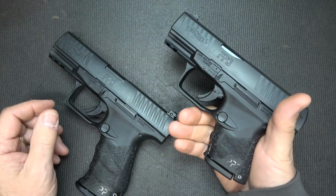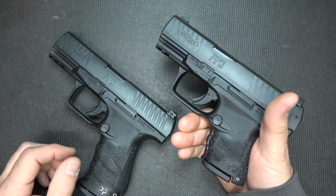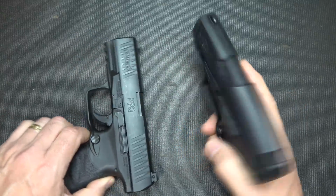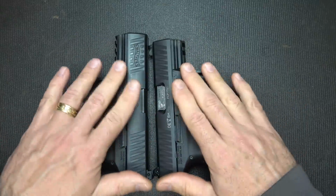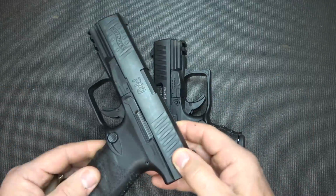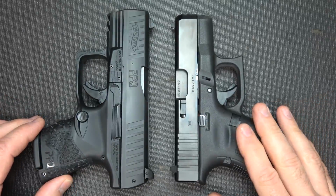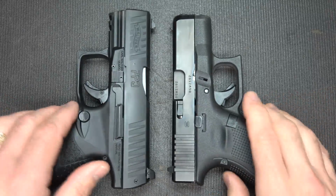I think that's one of the reasons why this gun looks a little more chopped off than you typically would see. Now, as far as the different configurations on the outside, everything is the same. But we're going to bring this back in when we look at the inside of the gun. But to me, one of the big competitors is the Glock 26, and it gives you more of a size comparison.